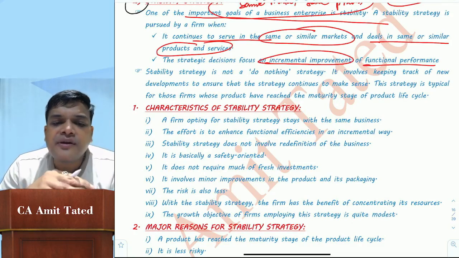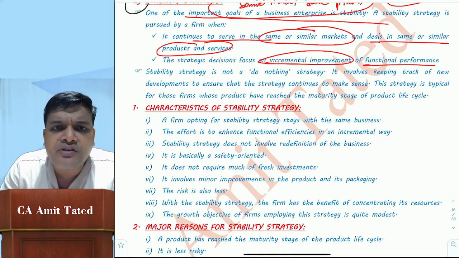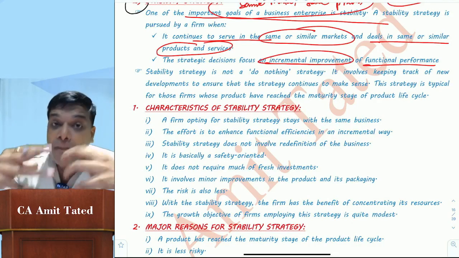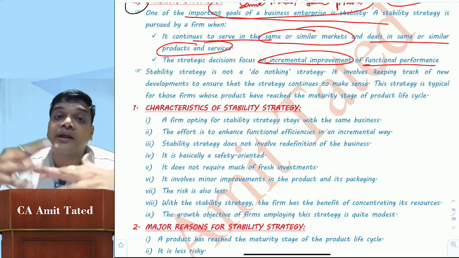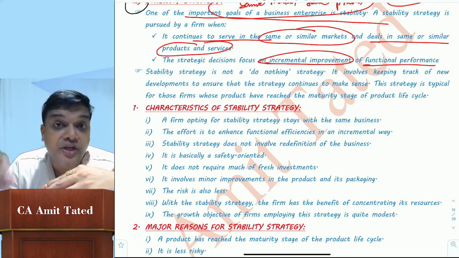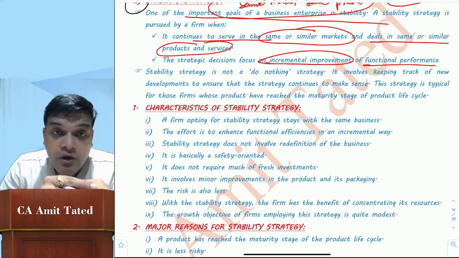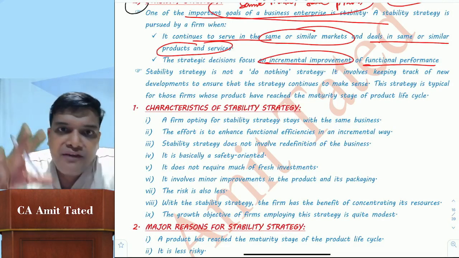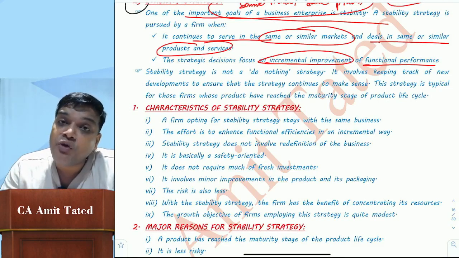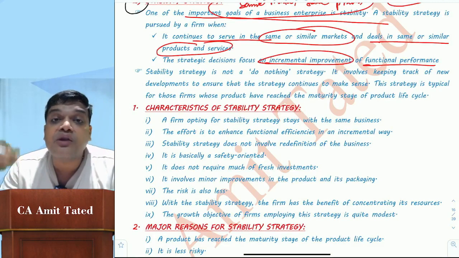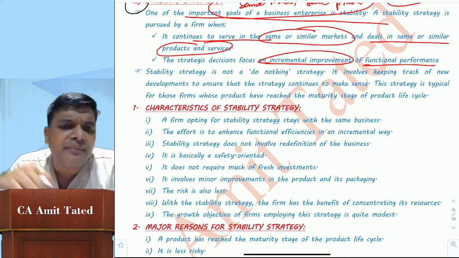Does the stability strategy apply to Apple? Answer is yes, unless it is expanding or doing something else. But does Apple bring one new product every year? Answer is yes. But for 1 year it stays stable. In the next year, probably it goes into expansion with respect to intensification, launching a new product. For example, Apple iPhone 14 has just been launched. After iPhone 14, they will be stable for some time, and after stability they will again go with expansion. There are multiple ways of expansion.